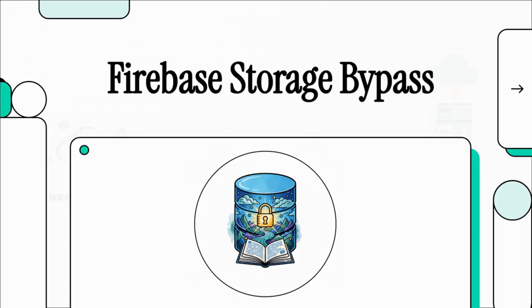So you've done it. Your app is looking great, the UI is slick, auth is working perfectly. You're feeling good. Then you go to add that one crucial feature, image uploads, in Firebase, and you just hit a brick wall. Well, in this explainer, we're going to show you a really clever way to just walk right around that wall. We're talking about using Firestore to handle your images and doing it all on the free plan.